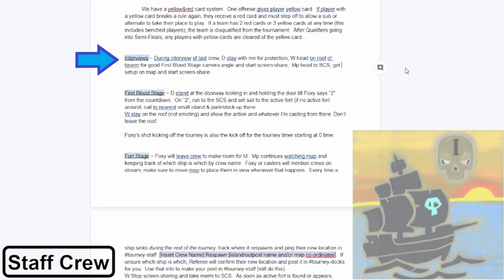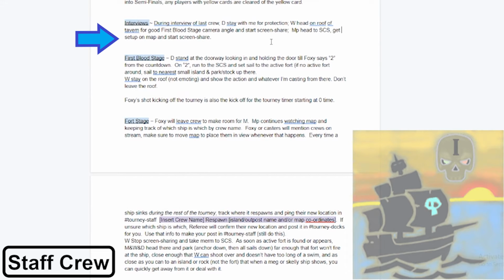During the interview with the final crew that is going to be entering the tavern, Doubler stays with me for protection. Waver heads onto the roof of the tavern for a good view of the First Blood stage and giving us a nice camera angle, and starts screen sharing in the call if they haven't already. And the mapper heads to the staff crew ship and gets set up on the map and starts screen sharing as well, so that we have everything ready to go as soon as the final interview ends. The modder is still not in game because I'm still in game.